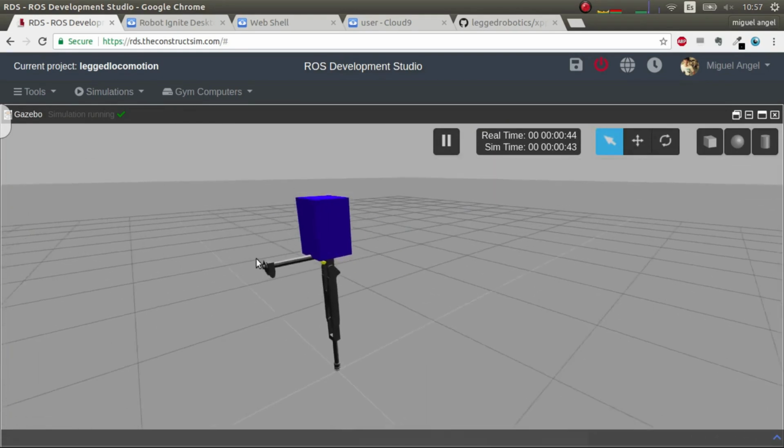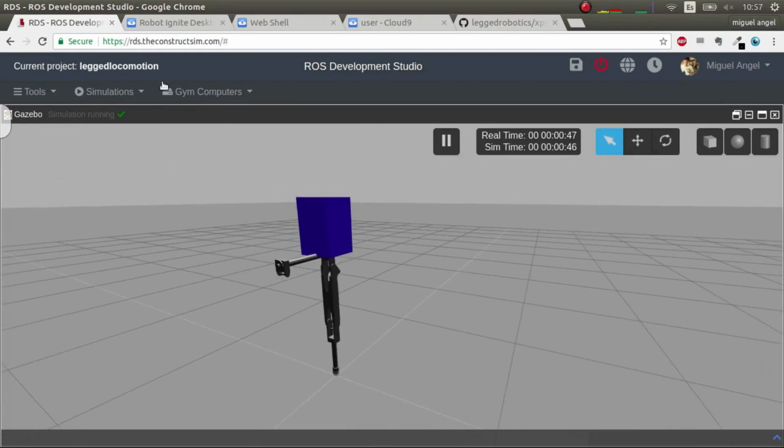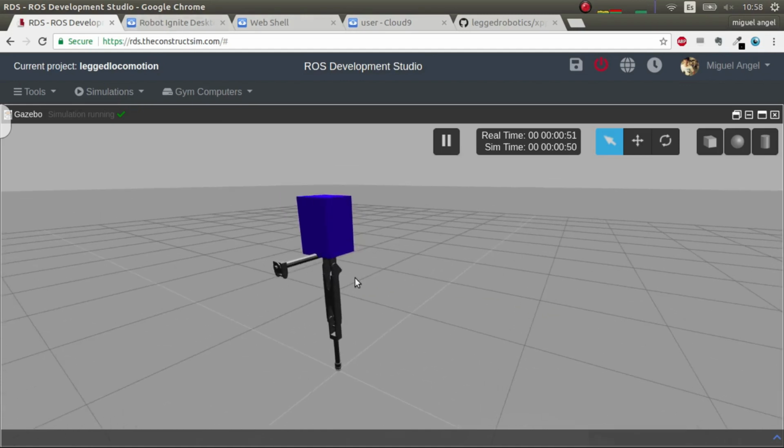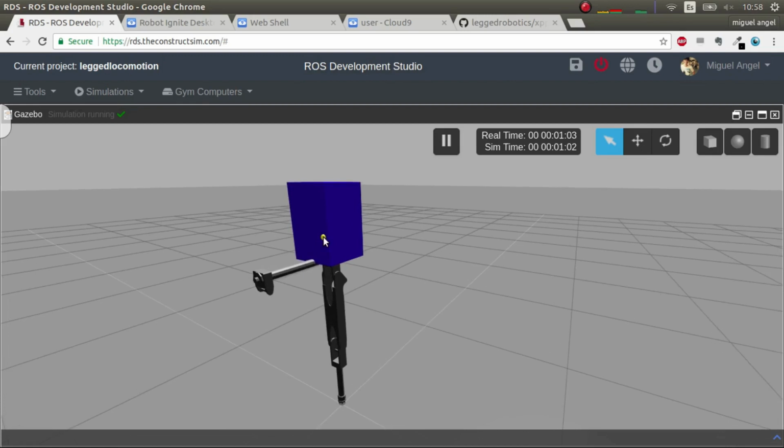Okay, so we have this. Fantastic. So now what can we do? Well, basically the only step left now is to add the sensors needed to move around. So we need 3 basic sensors. 1, odometry.